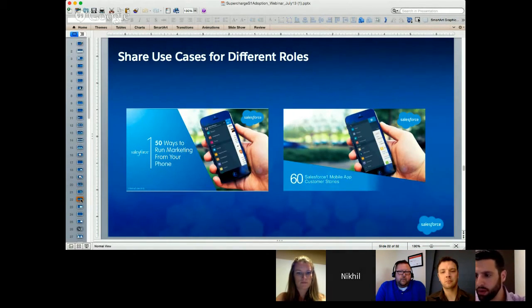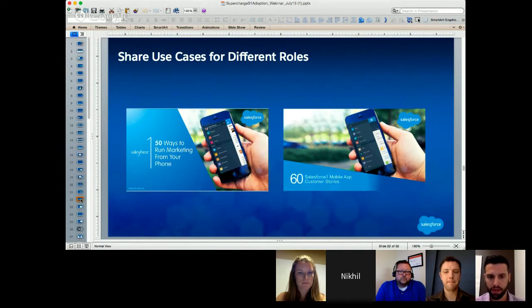So Mike, one other thing that we did internally was to not just document use cases, which is certainly important in its own right, understanding the specific use cases for mobile across departments and functions.